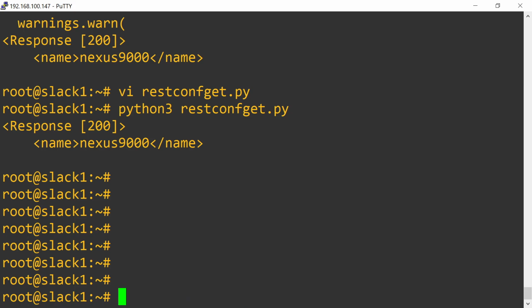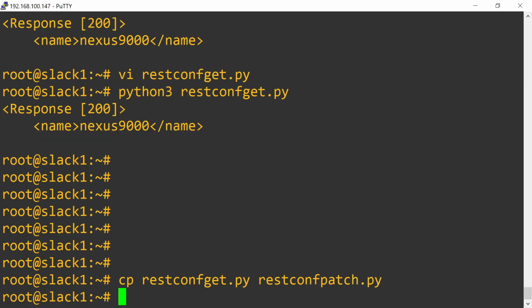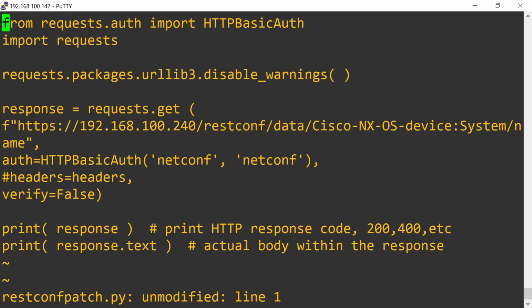RESTConf patch. I'm going to copy my previous one because I'm just going to modify something. So this is the same. This is the same.